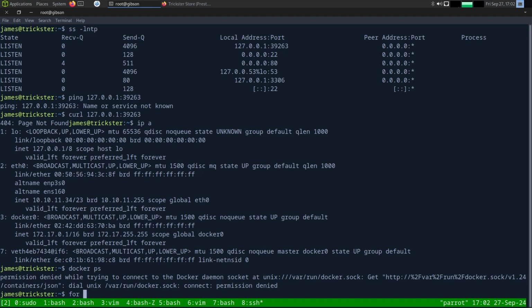So I will do for A in sequence 0 to 254. It will create an A variable from 0 to 254, because if you don't know, /16 allows IP addresses to be assigned to this number from 0 to 254 and to this number from 0 to 254, right?